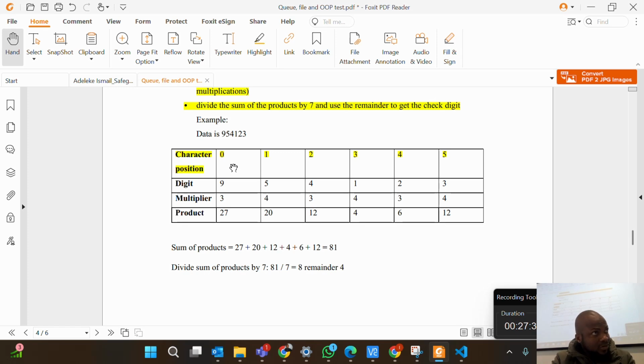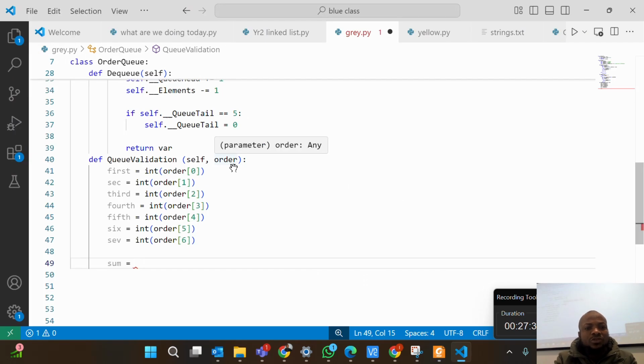Character 0, isn't it? Character position 0. So that should be 4 multiplied by 3, isn't it? Good. So don't forget to put it in the bracket to avoid confusion. Then plus what? Second multiplied by what? 4. Then plus what?